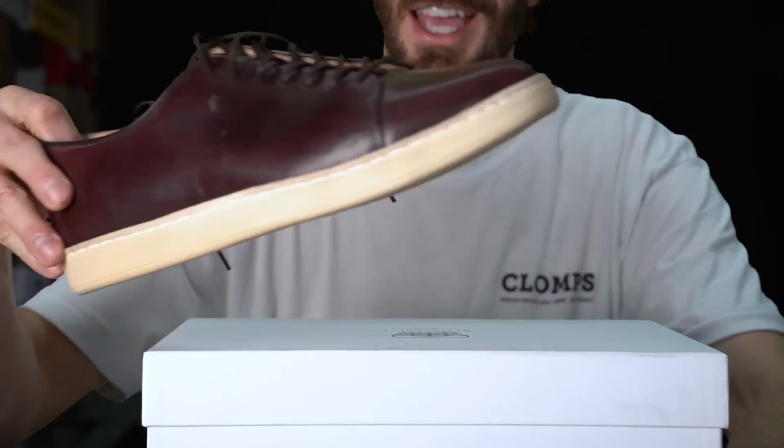Like, wait till you see this. And I was like, ooh, all right. This is them trying to top this sneaker. And it's a steep feat to challenge.